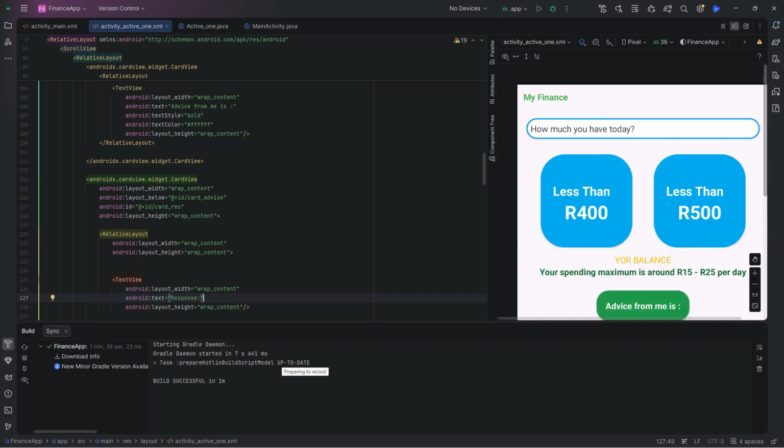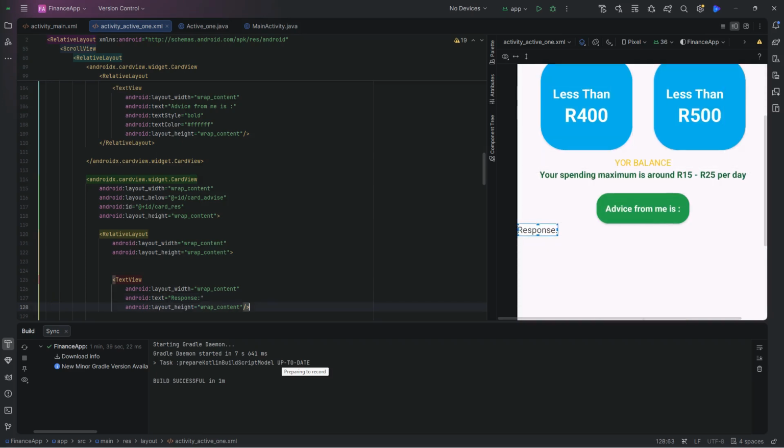Okay, let's check if it's here already. Yeah, there it is. Okay, it should be in the center horizontal, true. Don't know why it's not moving.